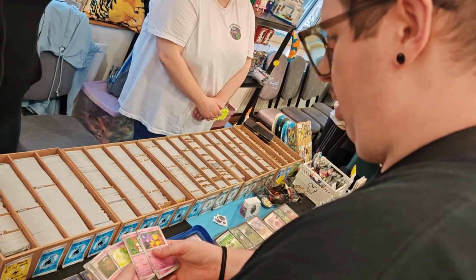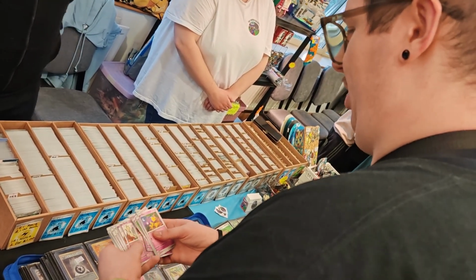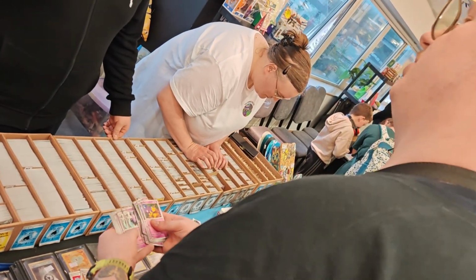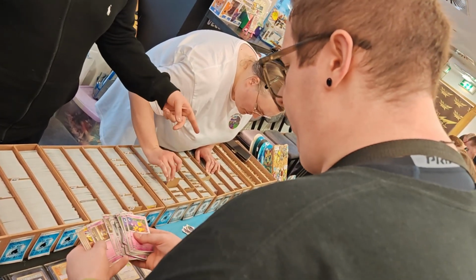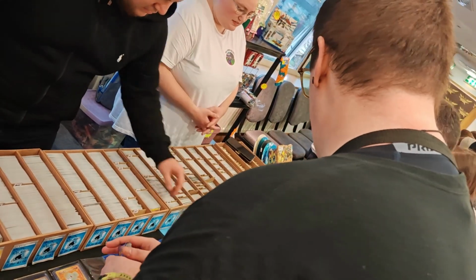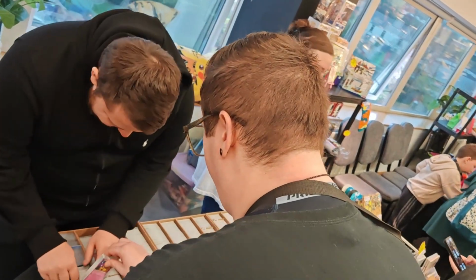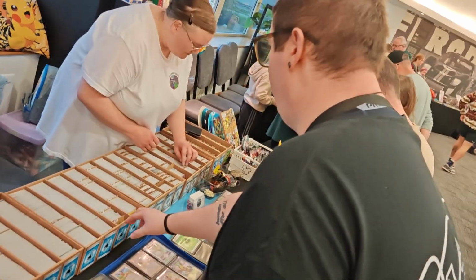It even got to the point where they were Googling set codes for me and seeing what other sets cards had actually been printed in. So I wasn't just looking in the one that I knew it was in, they were looking at the alternatives for me. And it just meant that I managed to get so much. I picked up something crazy like 7 Earthen Vessels across a couple of sets, managed to get a few Monkey Dories from, again, across Prismatic Evolutions and Twilight Masquerade.